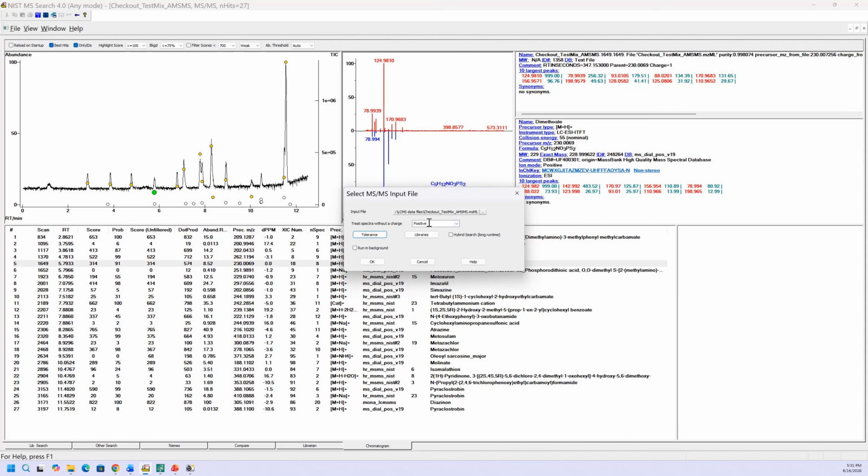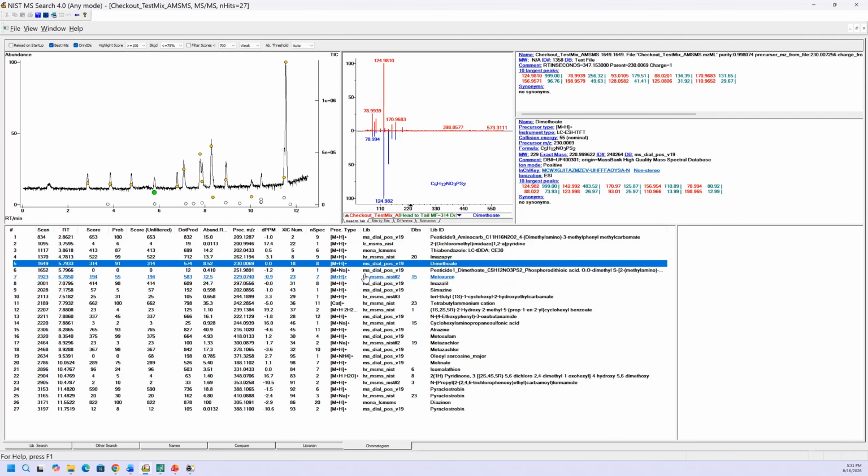And that's pretty much it. We'll do positive ions for these. And I would just say okay, but I've already done this, so to speed up the video a little bit, I'll just cancel out of that. But those are the parameters that I set up. And at the bottom, you'll see the identifications.